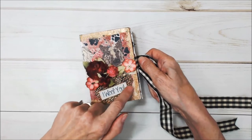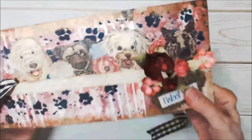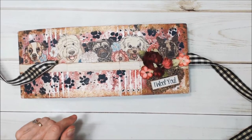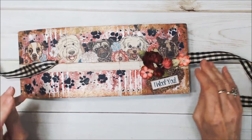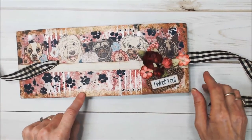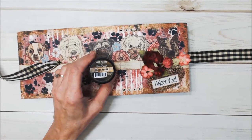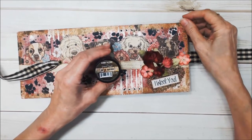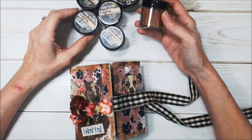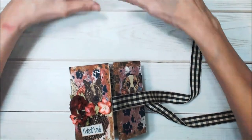I have used Emerald Creek embossing powder on this heart here — this is a chipboard heart — and around all the edges. The embossing powder I used is Ancient Amber, and it is just so pretty. It really looks like a piece of amber. It's got little flecks in it, and to get this around the edge I just dabbed on some embossing ink, then sprinkled it and heat set it. This Ancient Amber is from the Baked Texture collection, done with Seth Apter. That's a great set of embossing powders — there are seven of them and they all have the greatest texture.